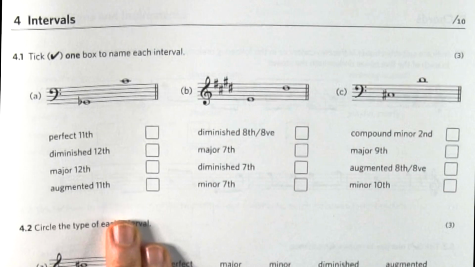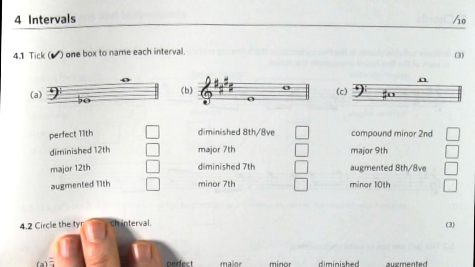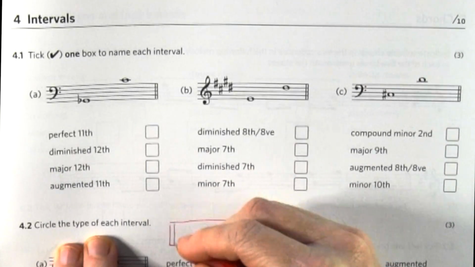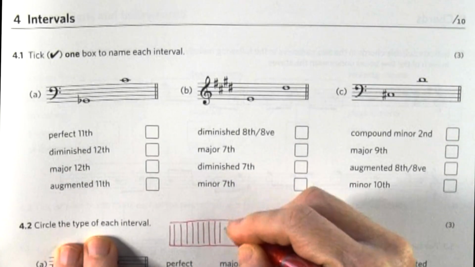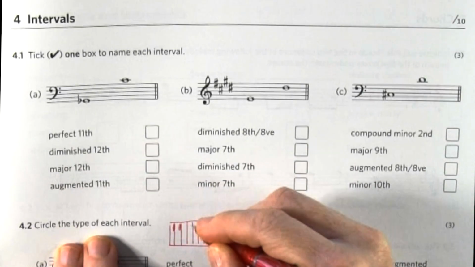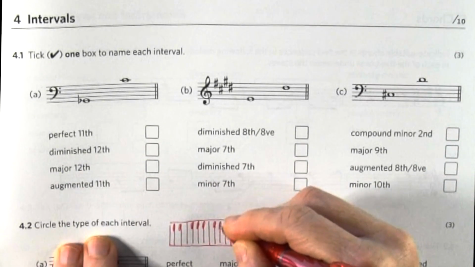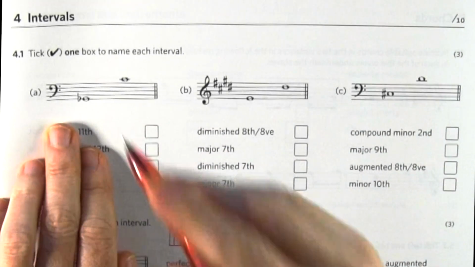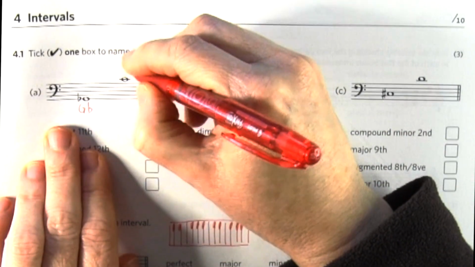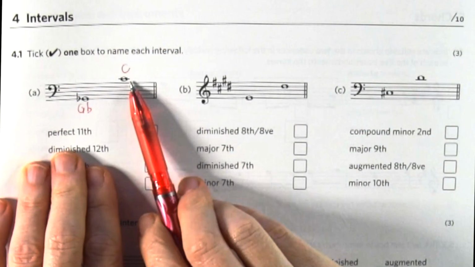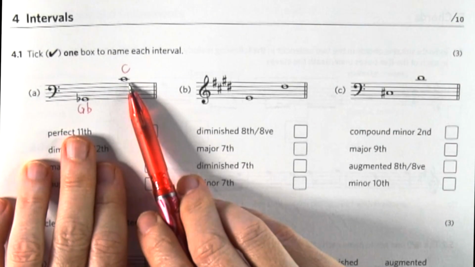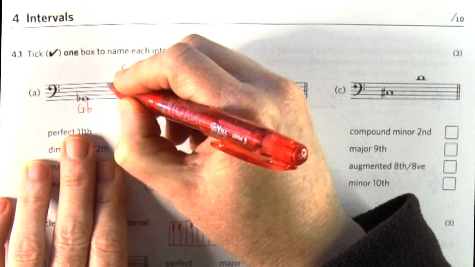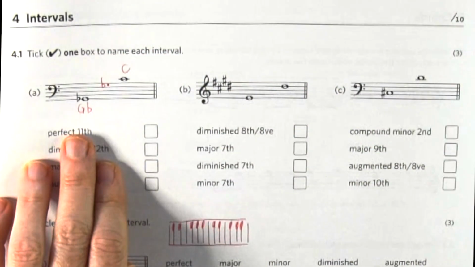We need to tick the box that shows the name of each of the 3 intervals. I'm going to do a keyboard here because we need it for 2 questions. Super long. Okay, this note, first the names of the notes. This is G flat and this is Do, middle C. Clearly this is a compound interval because it's bigger than an octave, and we make it simple. So we put this up, for example, or this down, it doesn't really matter.